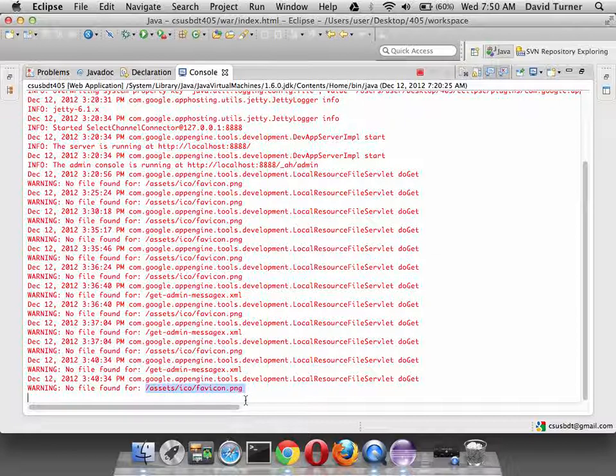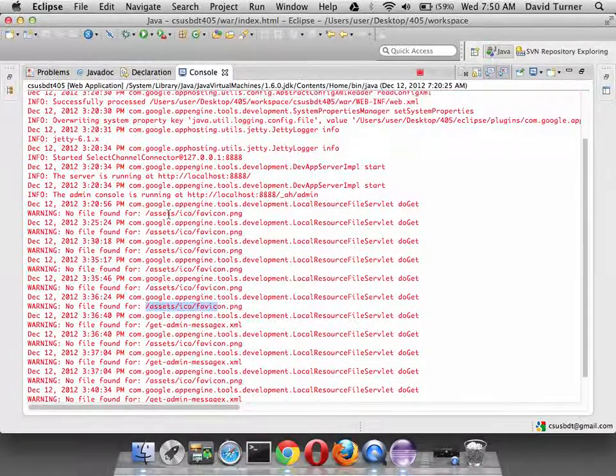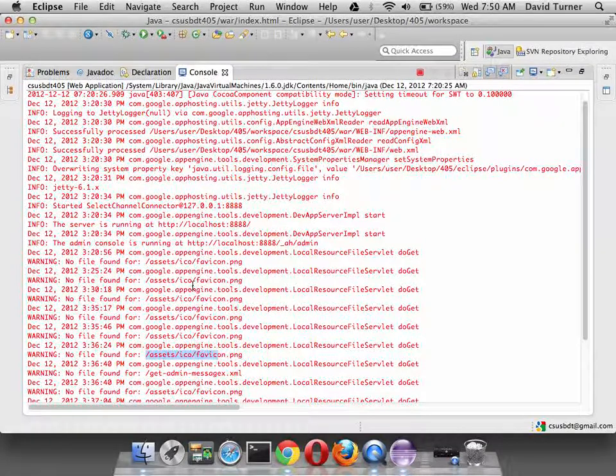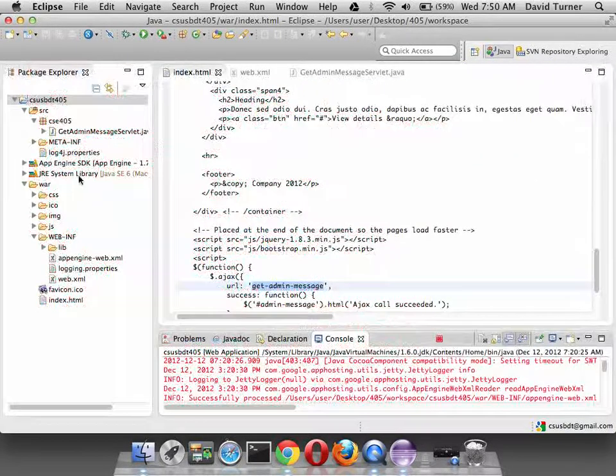So look, these error messages. It's looking for this. Why is it looking for this? Assets, ICO, favicon. Why is it looking for that? And no file found. Does that get referenced in the? I want to get rid of the warning message. It's easier to debug if you can eliminate all of your warning messages.